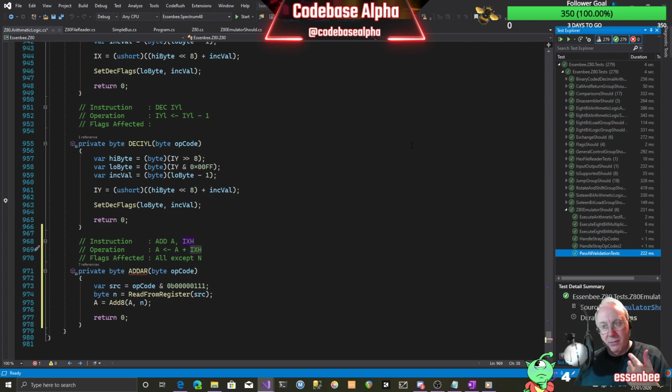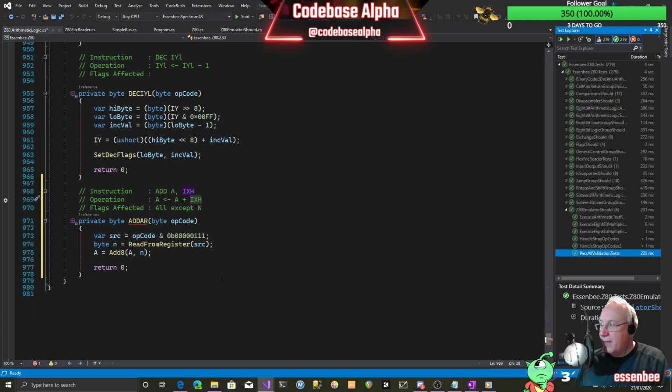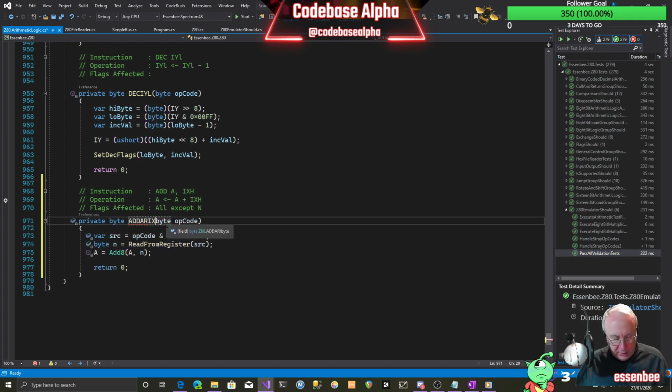So I fixed all that, and now I'm still working in test-driven development because all the tests are there for me. All I need to do is write the code to make the test pass. So it's really speeded things up. So we are testing assembly code and machine code, but it's actually the emulation we're testing. But it really is down to the exact behaviour of the CPU, in this case an 8-bit CPU called the Z80. Okay, so we want to add IXH.